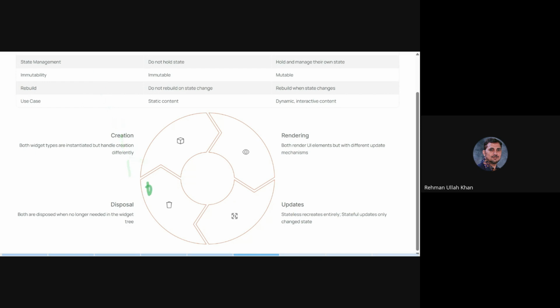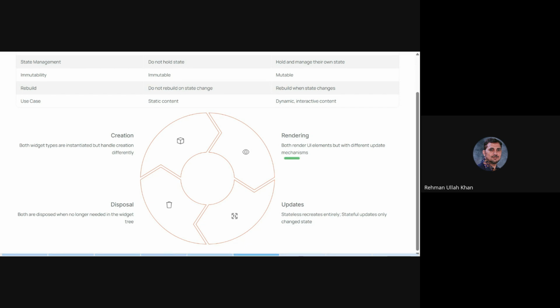Whenever a widget is no longer needed, it is removed from the widget tree automatically to free up RAM and improve performance. Rendering means when they are displayed on a screen. Both render UI elements, but with different update mechanisms.